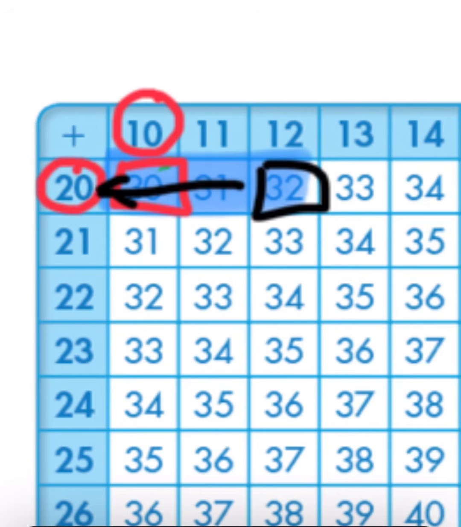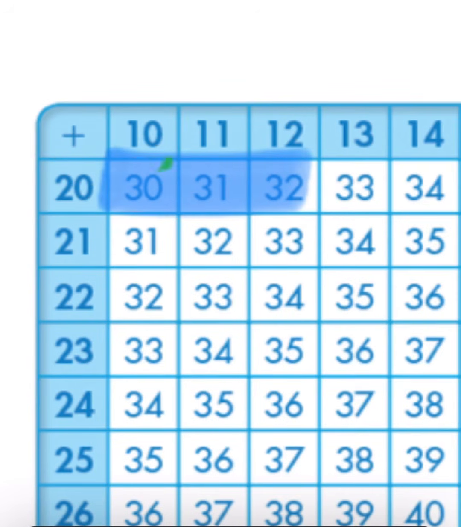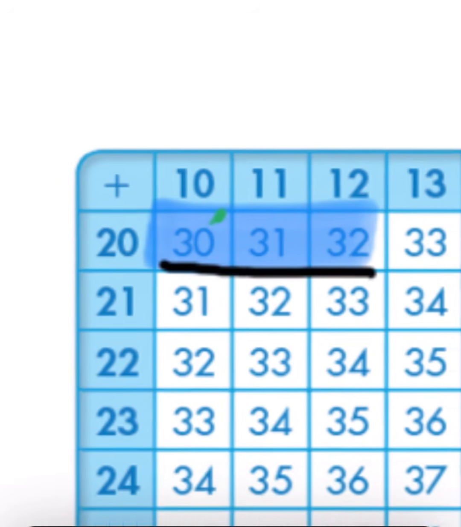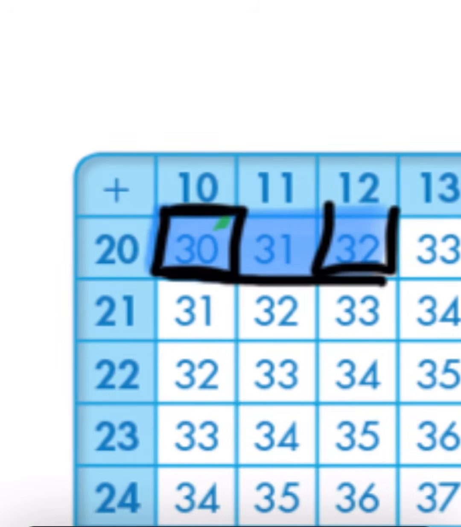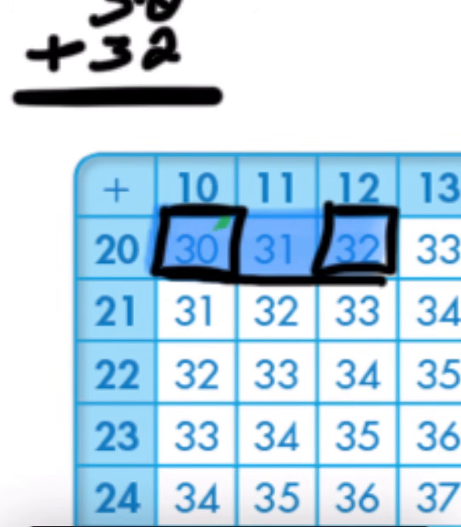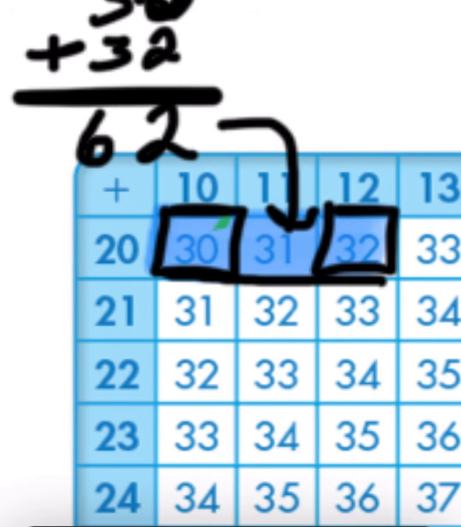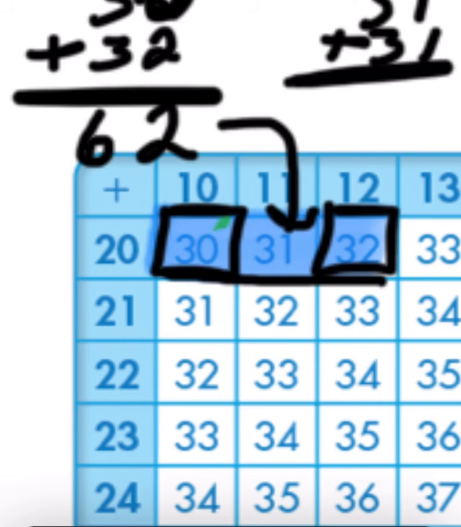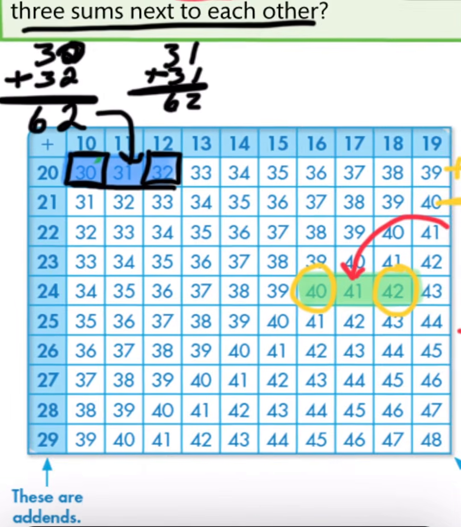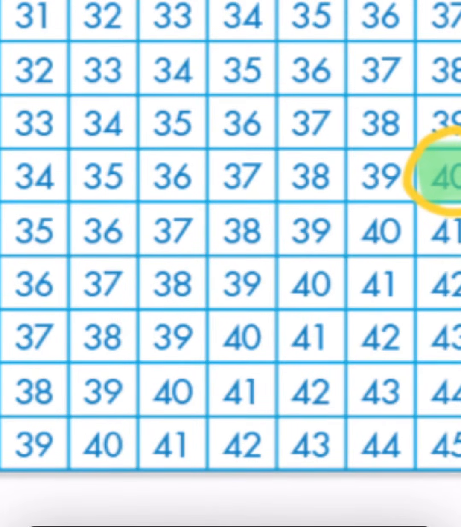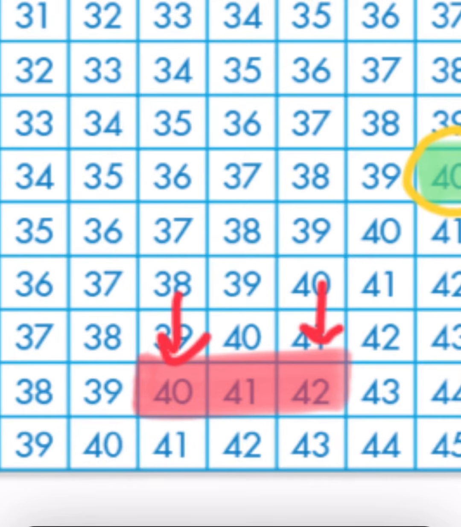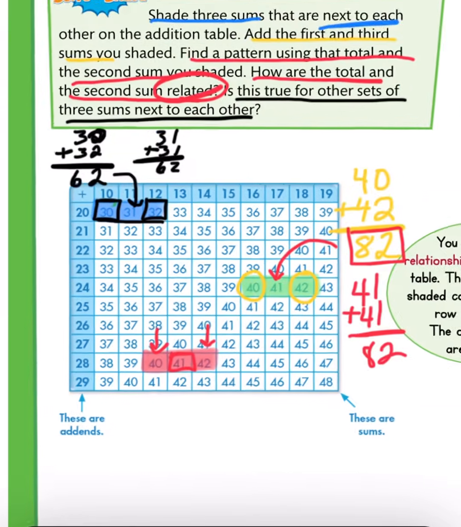Okay, so we're going to use the sums of 30, 31 and 32. So we add the first and the third, we add 30 plus 32. And some of you have probably done this in your head already using some mental math, but I'll write it out. Add my ones column first, 0 plus 2 is 2, 3 tens plus 3 tens, 6 tens, 62. Compare that with 31, and again, if we double 31, 31 plus 31, we get 62. So yes, that will have the same relationship no matter where we are. If we did the same thing down here with these sums, if we add 40 plus 42, we get 82. That's double of 41. All right, so that's what we're looking at.